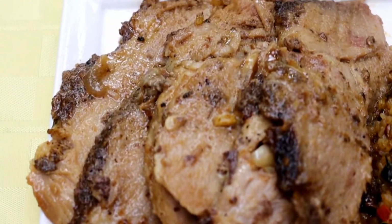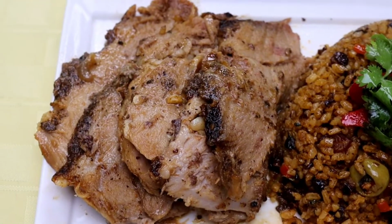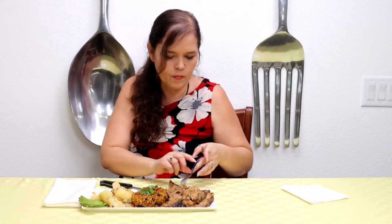And finally, there you have it, my version of brined pork roast. And I'm serving my brined pork roast with some arroz con gandules and yuca en escabeche. I can't wait any longer, and it's finally time to taste this delicious brined pork roast. Let's go ahead and try it. Check it out. Smells great. Since I brined the pork before roasting it, the pork practically melts in your mouth. It is juicy, tender, and very flavorful. You really have to try it.